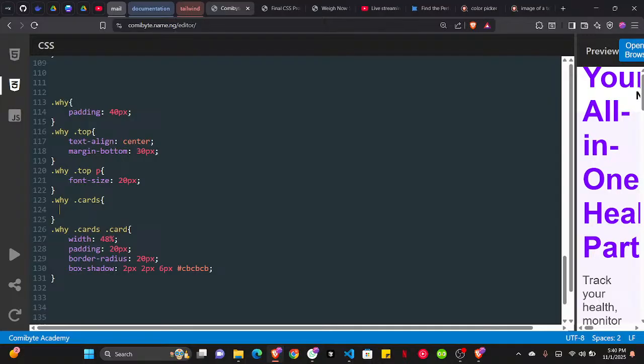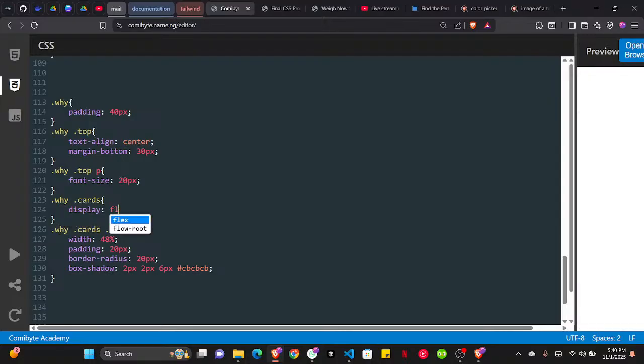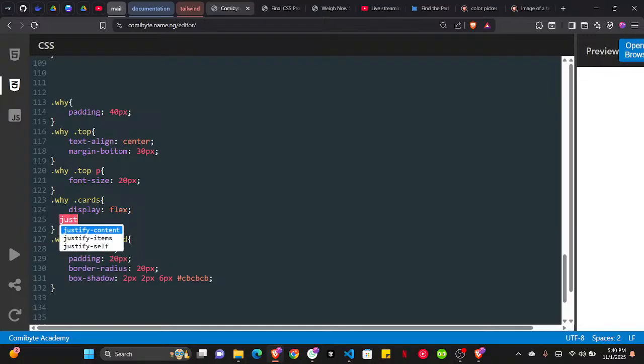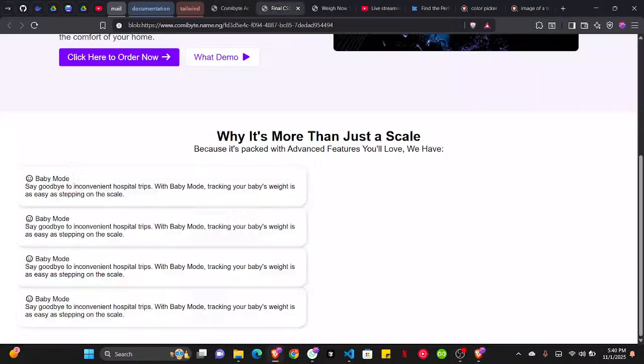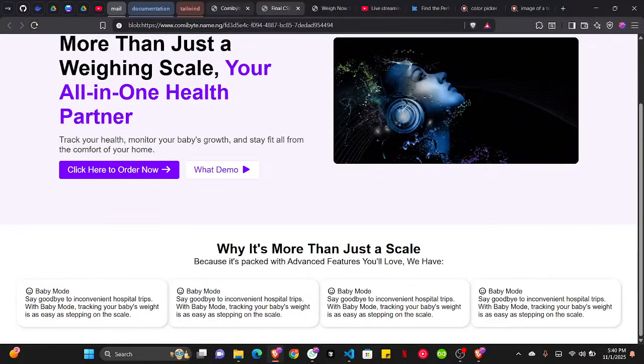Alright, I'm just going to come here and I want to display this card as flex. So over here I'm just going to say display the card as flex, justify the content as space evenly. So I can easily justify the content as space evenly. Alright, so currently if we come back here to our website, we would have something like this.